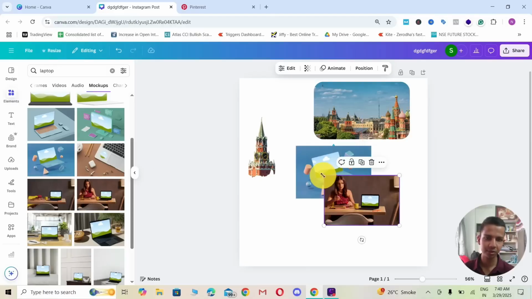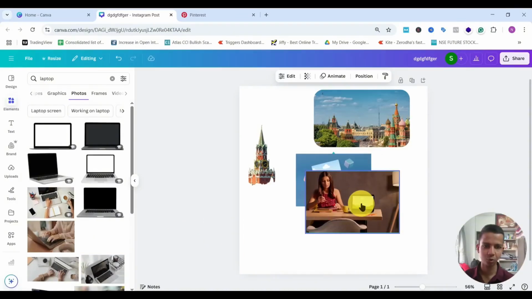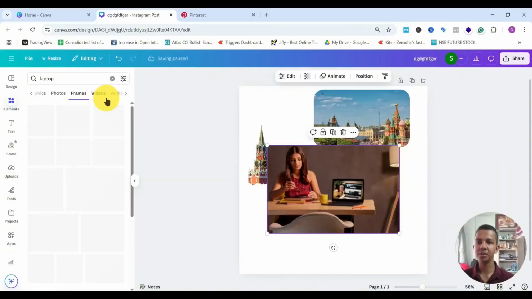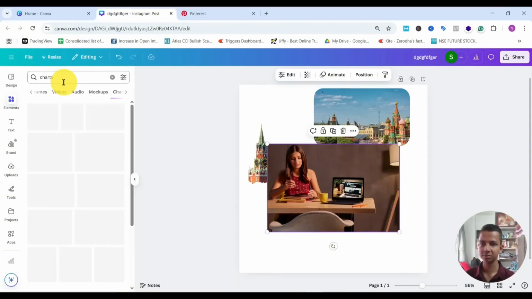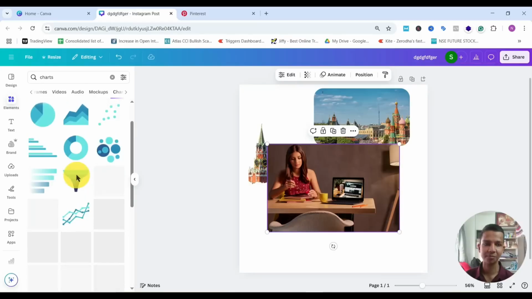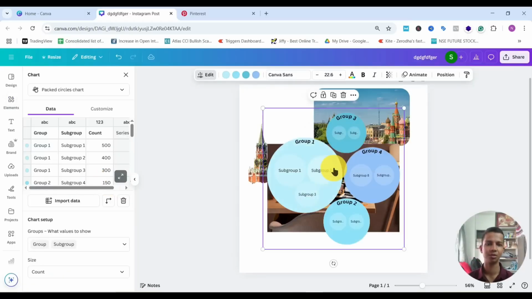Okay, so if I click on this and I just grab my image and hover this over the mockup or frame, we have this result. So frames are amazing, mockups are amazing. We have audio, mockups, charts as well, for charts and infographics for your next project. Let me just write chart, and you can see many chart types over here. You can select these different infographics for your project, for your document, and these are not just normal basic static infographics. You can actually hover over them and interact with them during your presentation.